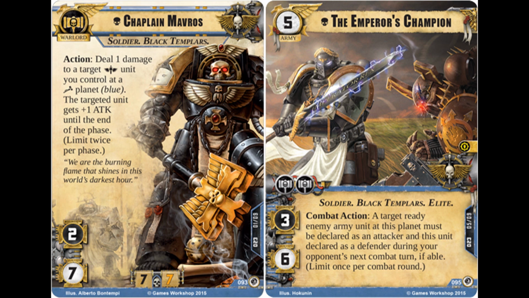A target-ready enemy army unit at this planet must be declared as an attacker, and this unit declared as a defender during your opponent's next combat turn, if able. Limit once per combat round. So, this unit is effectively able to issue a challenge, something very common in tabletop 40k, and in this case, you pick an enemy army unit, and they have to attack your Emperor's Champion at the next possible opportunity.